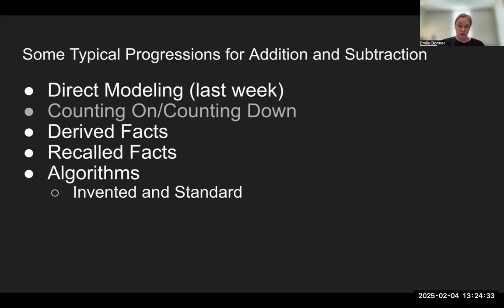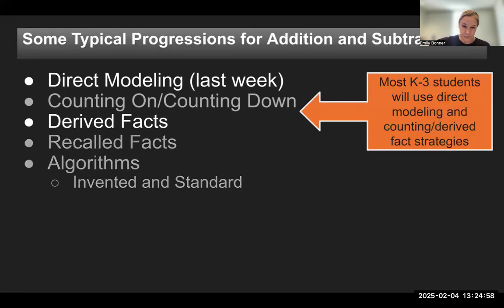So if you have a student who is struggling to count on or count back, this progression information is useful because you can say, okay, let's step back and model that problem until they're comfortable enough to start counting on and counting back. Often it happens pretty naturally because the direct model is effective in getting the correct answer, but it's inefficient, it takes a long time. So they'll kind of naturally move to counting on and counting back once they're comfortable with that and fluent.